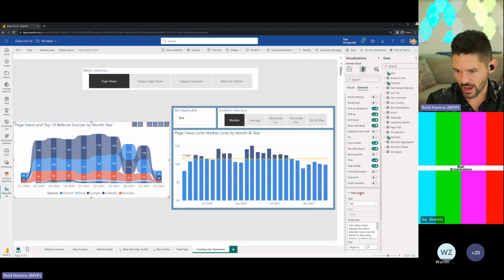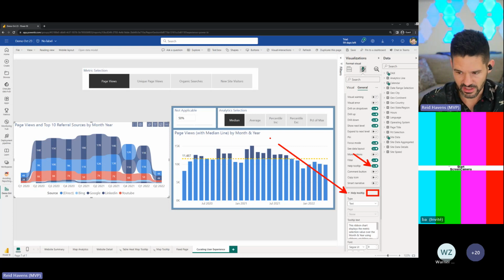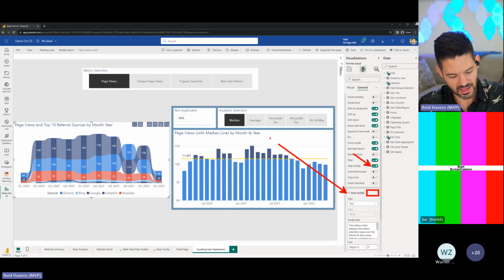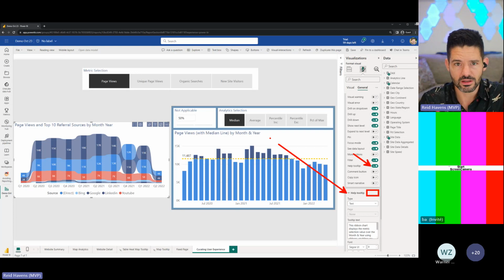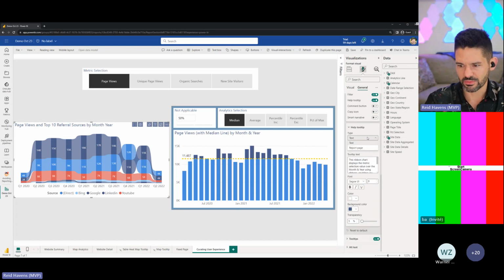Now, I personally would prefer to just take this button. They should just put that right here. They should keep the menu open at all times, and just have a toggle at the top to turn it on or off. I think it would make the discoverability a lot easier to be able to find it and configure it, but it's something that if and when there are applications to use this, it can be quite useful. You can just put standard text up to 250 characters in here.